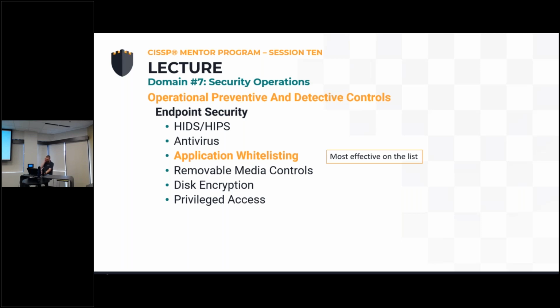There you go. Whitelisting is absolutely the most effective. Because at that point, we don't care if there's a virus. Well, that's not true, but if the virus does get on that machine, it can't do anything. It's not whitelisted. We're denying everything by default. It has to be and match what we've approved. Makes it a lot more secure.